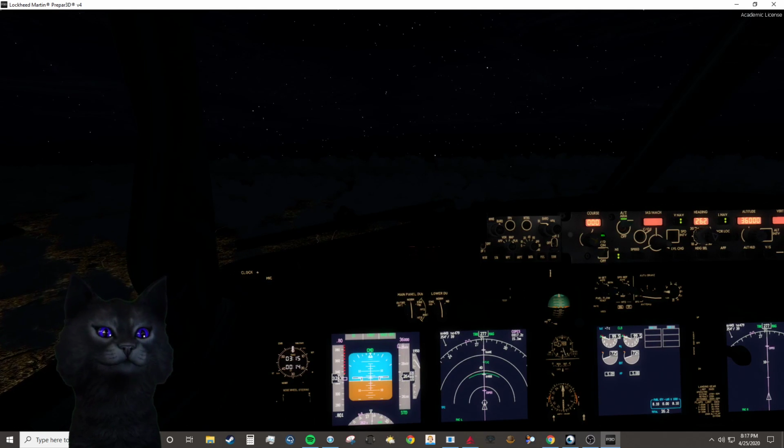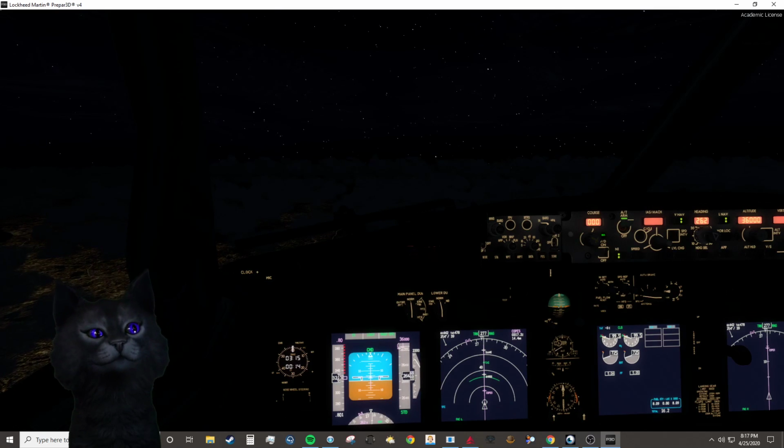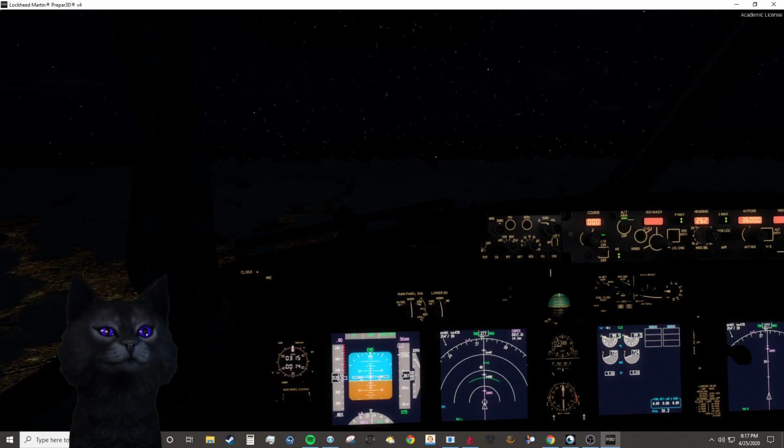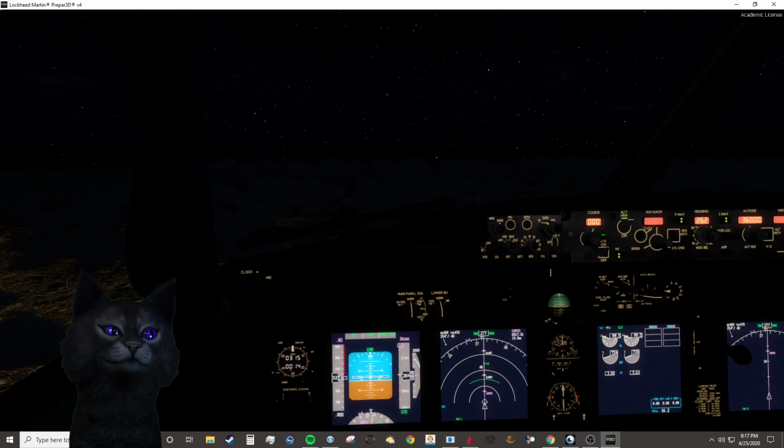Delta 110, runway 13 right, taxi via Alpha, November, Papa Foxtrot. Roger, sir. You said Alpha November, Papa Foxtrot. Affirmative.